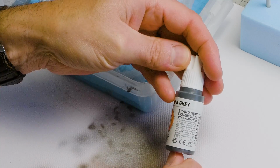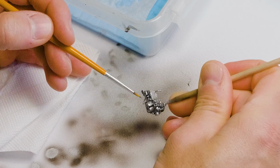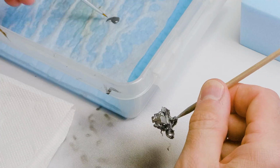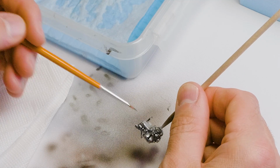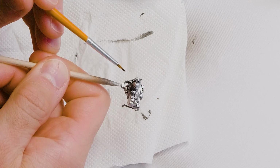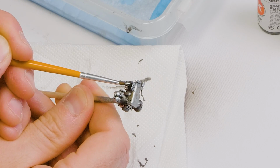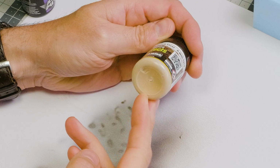Okay, we now have a dirty engine, so I still need to paint some pedals and sections in dark gray using the AK reference 11022. That's an acrylic color, but there is no problem to apply it above this old work we did previously. I then use black from AK to paint the spark plugs cables done with lead wire 0.3 millimeters, and also the battery. I finally dusted the engine in 2 steps.